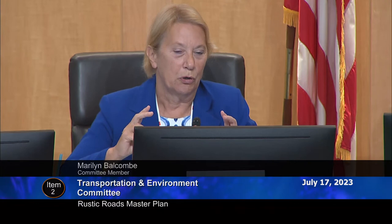Yeah, I guess. So in one sense, this is a maintenance discussion, right? But if at the end of the day you can't change the nature of the road being a gravel road without a master plan change, a change in the master plan is now open, and should this road be changed from exceptional to rustic? Because if it's rustic, and this is a question, if it's not an exceptional road, then could it be improved through tar and chipping?